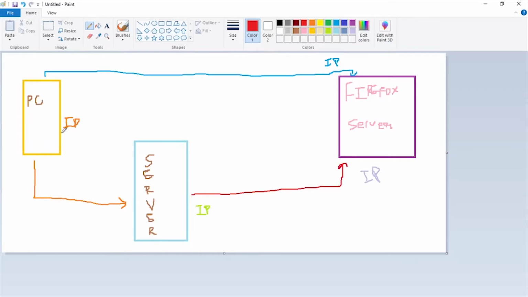So instead of being contacted directly, Firefox would get the IP address of this server, so Firefox wouldn't have any idea who the person is. Firefox would only know that this is the one who contacted it. Then Firefox sends the document back to that IP address, and when this server gets the document, it sends that document to me. And this is the actual process of how proxy chains work.